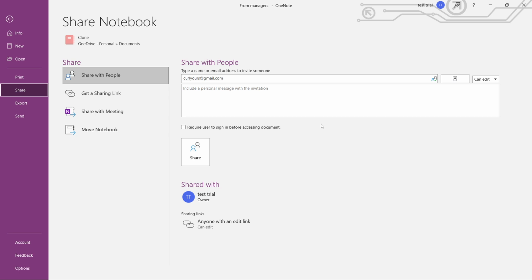Once you do that, OneNote will begin saving or linking the notebook through OneDrive so it can sync online. Depending on your internet connection and the size of the notebook, this may take a moment. After it's done, your notebook should be available from OneDrive and ready to sync across your devices. As a quick tip, after sharing, give OneNote a little time to finish syncing before closing the app. That helps make sure your latest notes are fully uploaded.